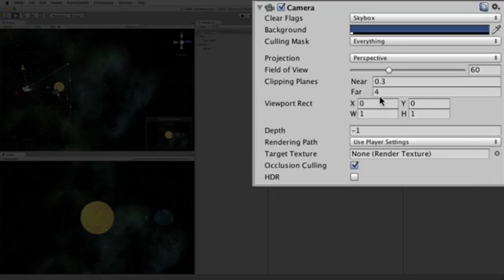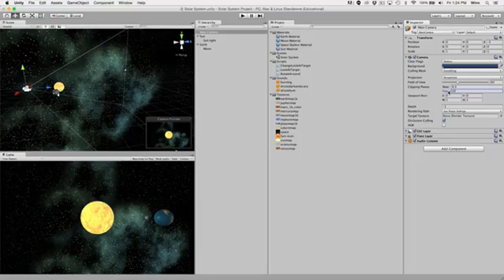And depending on the location of my camera, if it's too close, the object may come on the inside of the near clipping plane and then essentially kind of cut through the camera. And I'm sure everyone has seen that in games today. So 4 is probably too small. Let me go ahead and set this at something like 20 meters. So everything will be likely rendered in my display here.